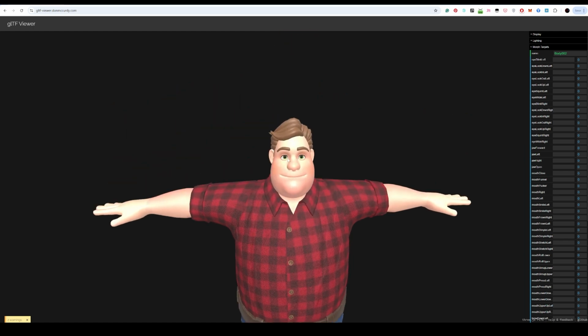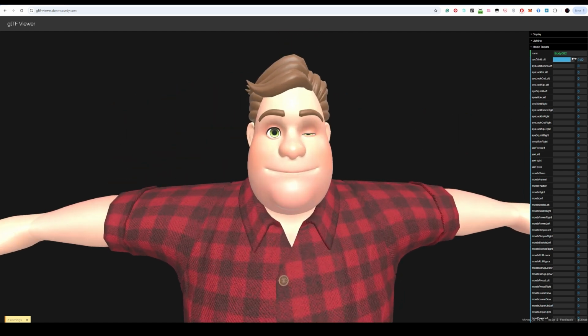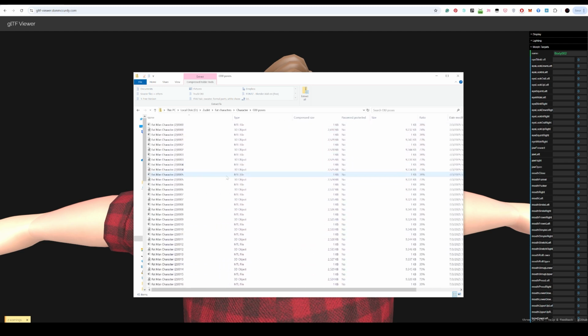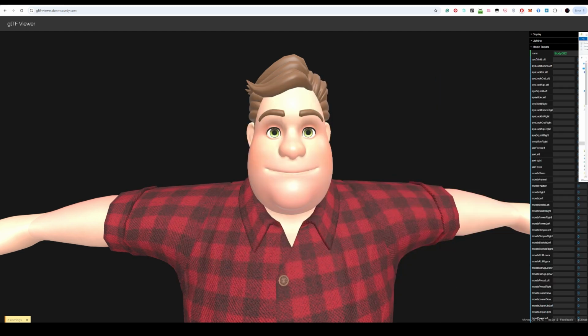One thing what I want to show you also is the ARKit, which are nicely done. Also here, nicely exported, so you can use it wherever you want. I think this is super useful and easy to use. Also, we have OBJ poses, meaning every pose is in OBJ, so you can use them maybe in 3D printing or what. So yeah, that was it.